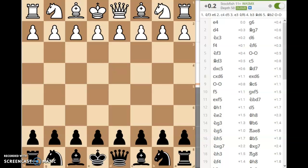Fischer played 73 boards that day. He scored 70 wins, took 2 losses, and 1 draw. That's the game you're going to see today, the draw. It was against Anthony. At the time, Fischer was ranked 3rd in the world, as Anthony had told me in conversation. He was not yet world champion, obviously.